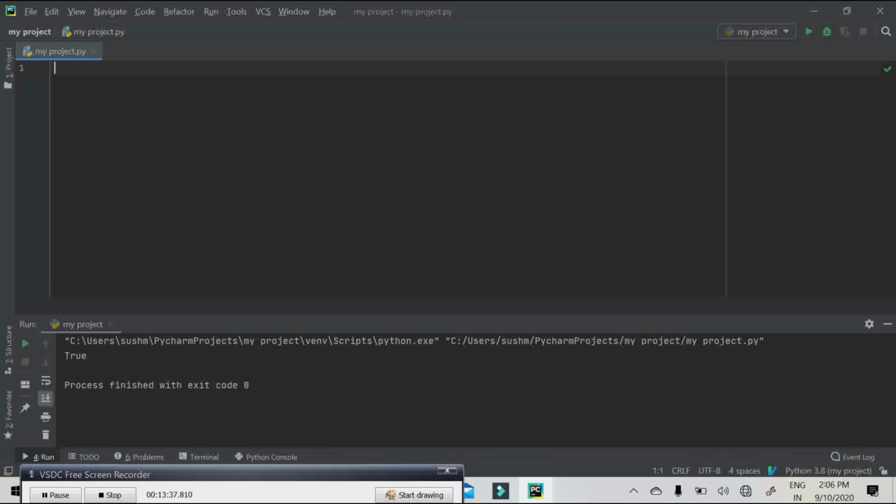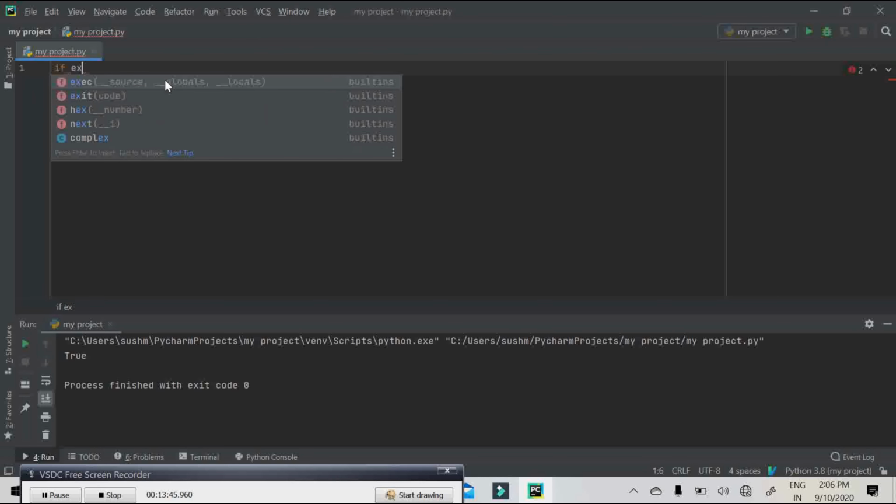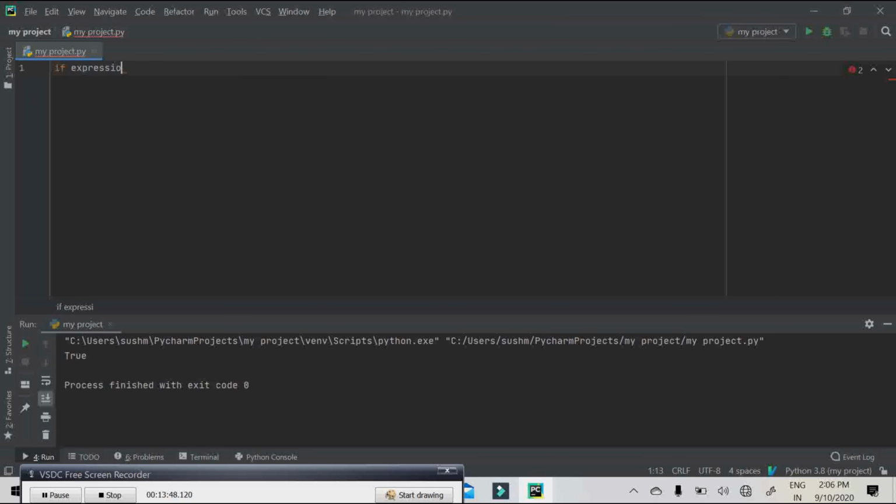If statements look like this, let me give you an example. If expression colon statement, that's how we can write an if statement.